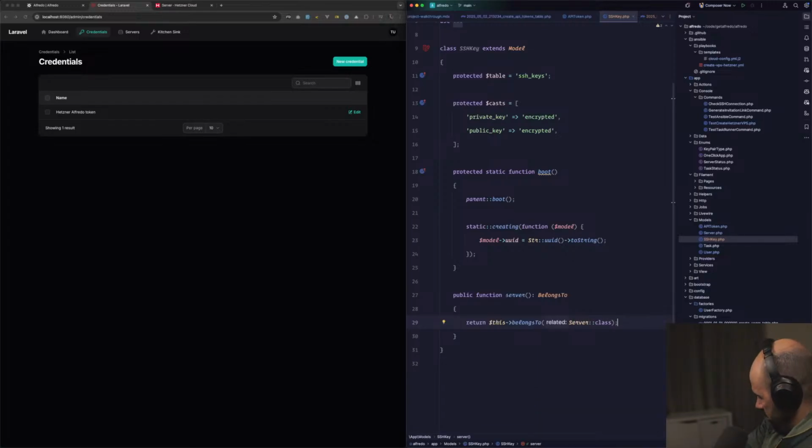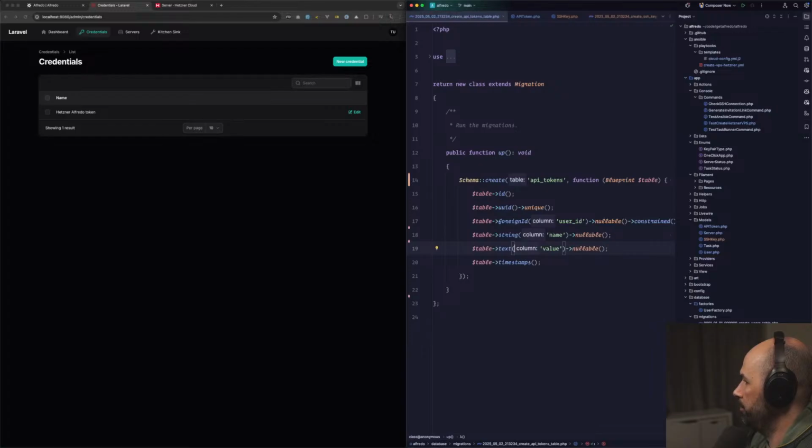Or to a space if it's a deploy key. But then it will be installed. Okay. Okay, SSH keys will delete value.